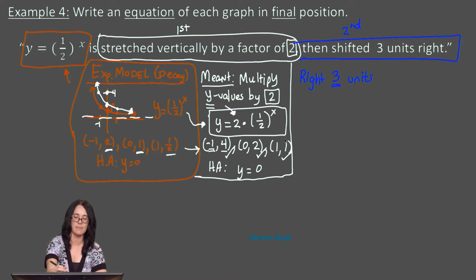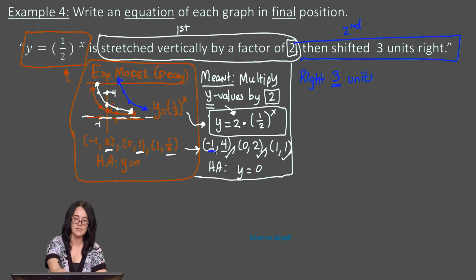practically speaking, that means this graph that we left off with, the white graph, is now going to pick up and move to the right 3 units. So 1, 2, 3, somewhere over there. 1, 2, 3, somewhere over here. And 1, 2, 3, somewhere over here. So this graph is now looking something like this. Okay. But how do we show that in our points?